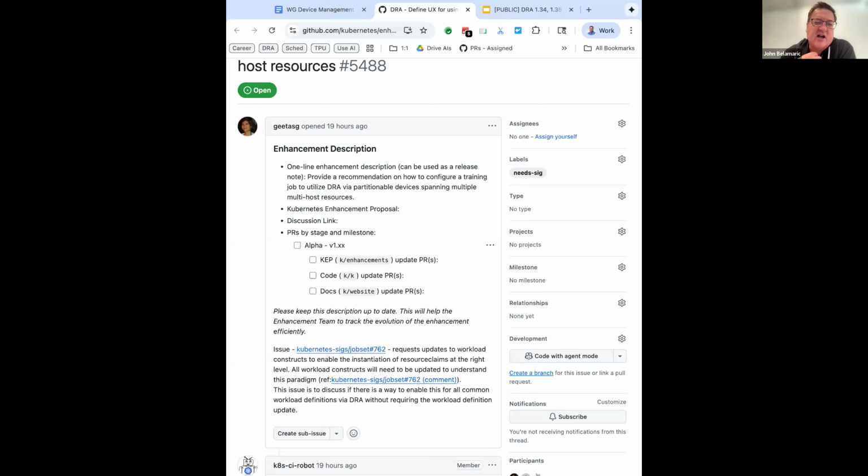So in the job set case, the idea was, I want to provision a TPU slice, which is say a 16 node device, for each of these jobs. I have a job that's got 16 pods in it, and every time you instantiate a new one of these jobs, I need to instantiate a new TPU slice. And so I want resource claim templates not at the pod level, but at the replicated job level in job set. So that's what I'm proposing there.